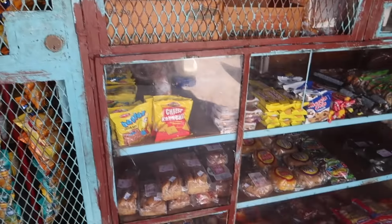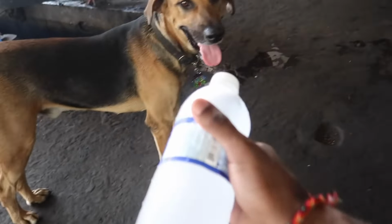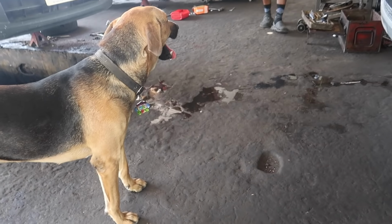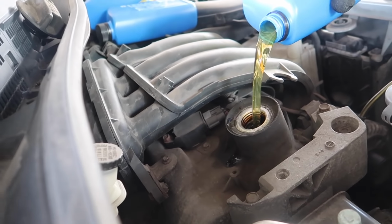Alright, so I'm going to walk to this really close corner shop and buy a bun and cheese and a chocolate milk, you don't know. And get a water and a Pepsi. Yeah, bring it. That's my little bun and cheese, so I'm going to eat that right now. Chocolate milk, you know I love chocolate milk, it's kind of frozen, as is the water, but I don't really mind because it's hot. That's the real thing, man. Realest thing.